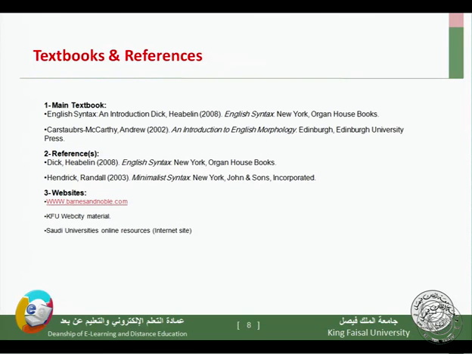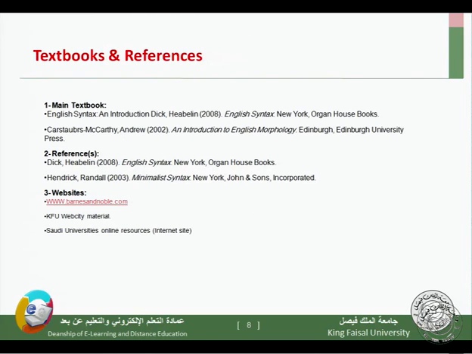Again, textbooks and references. Those textbooks that you can see now on the screen are the textbooks given to me by the university. I am still digging here and there till I find you a textbook that you could rely on more. Those textbooks are very good textbooks and references. We'll be talking more about the main textbook later on, but these are the textbooks for the time being.